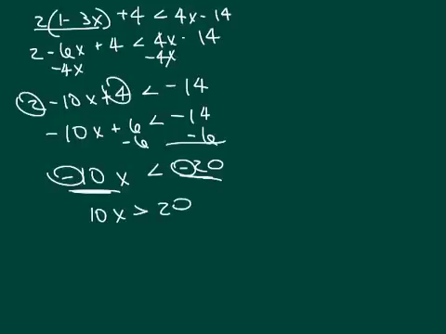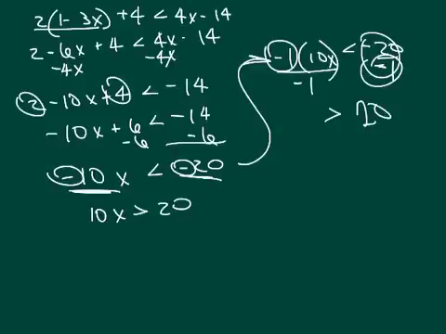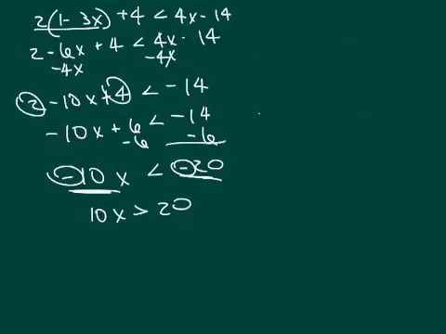So, something to remember there, because actually what we're doing is, let me rewrite this here, negative 1 times 10x is less than negative 20. So we're trying to get rid of this negative here, so we divide by negative 1. Notice we divided by a negative, that means our sign changes, and negative 20 over negative 1 is positive 20, which is what we got there. So that's the theory behind what we did. When you take the negatives off the two terms, you have to switch the signs around.